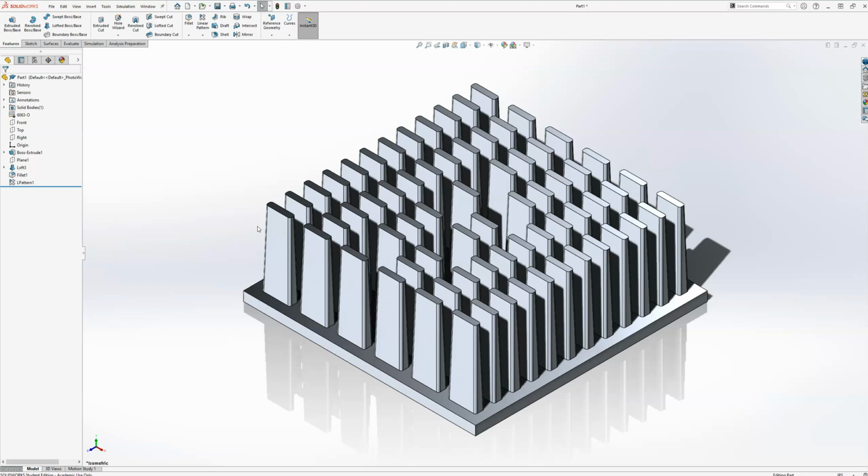So that allowed us to create, I think we had up to like 72 different fins there. And then we went back in just to show that skip instances feature and just manually removed some of them there. Alright, so I think we'll call it good for this video.